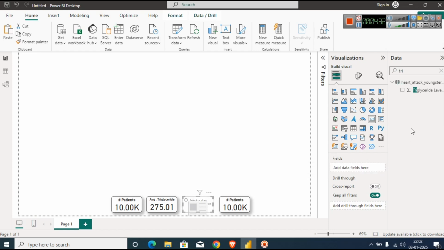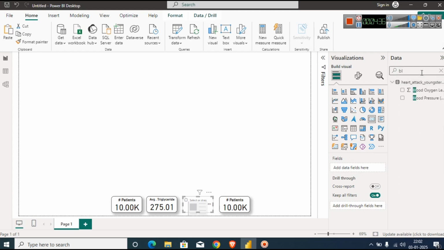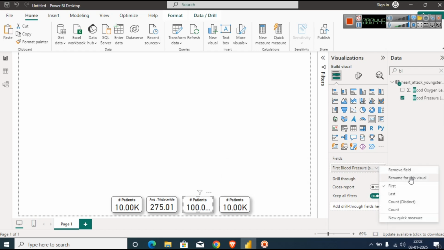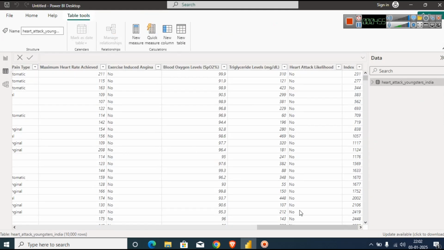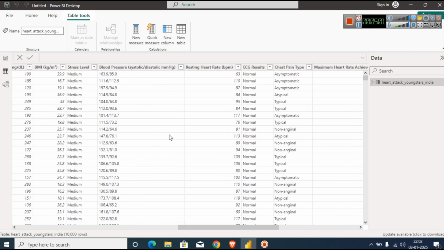Blood pressure is also an important parameter for our target variable, which is the likelihood of heart attack. Here you can see fast blood pressure. It seems like the blood pressure level that we are getting is not a number, that's why we are not seeing that. So let's see how the blood pressure is given.